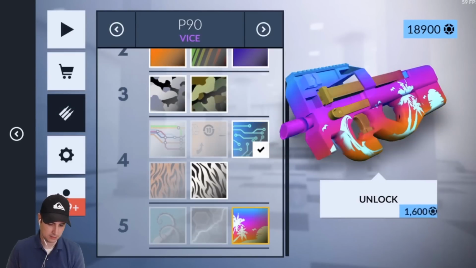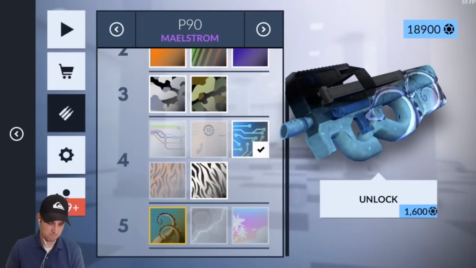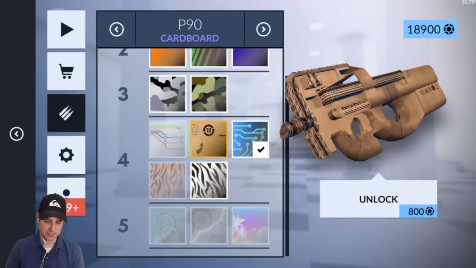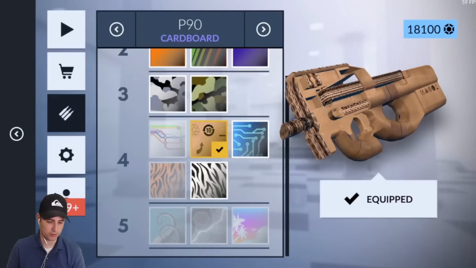All right, P90. Now, P90 has a lot. I like the Vice. The Vice fits my style. Thunderclap, no. Maelstrom, no. So we're looking at the Vice, or we're looking at the cardboard, or we could just keep circuitry. I said I wanted the cardboard. Vice looks dope. We'll buy the cardboard. We'll unlock it. Let me know what you guys think. Would you be running the cardboard or the circuitry? I'm going to run cardboard for now.